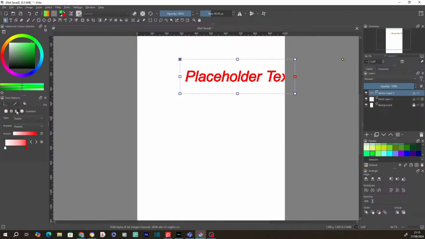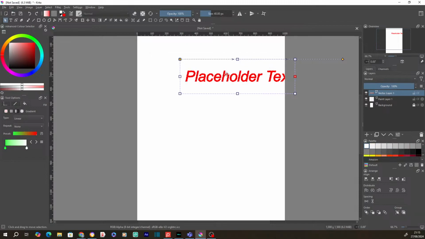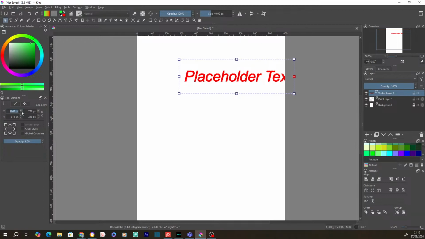But if it does work, maybe it doesn't work on text, because by look of things here, I have the right color, but it doesn't reflect. Maybe let me play around with these properties. Okay, then I have something here as well. What does this do? Okay, you can modify the X and Y. What is this?